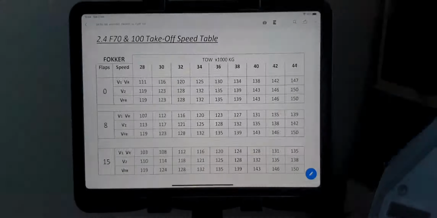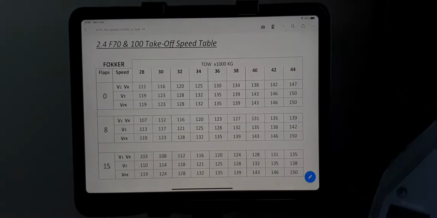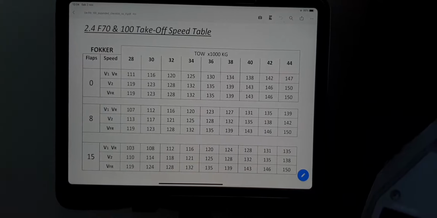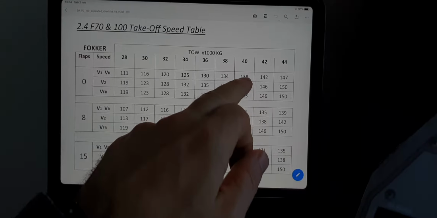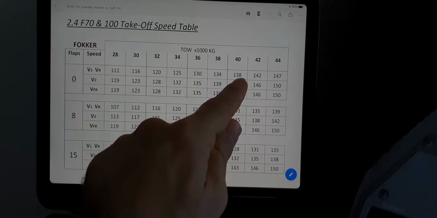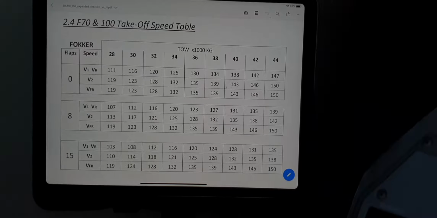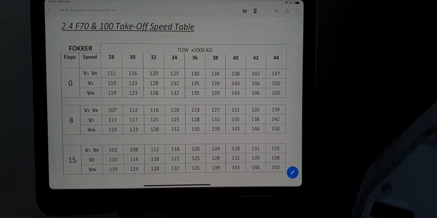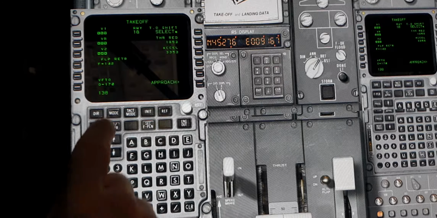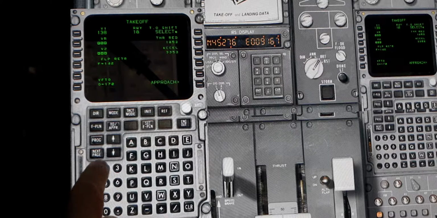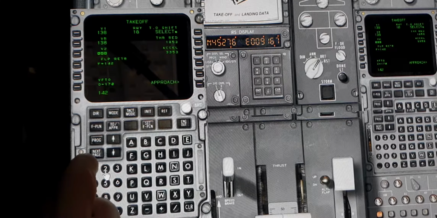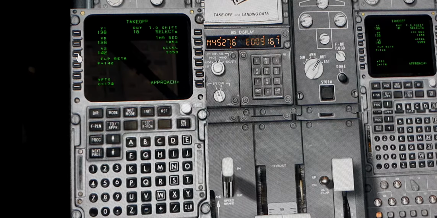As you can see, for 40 tons weight, we have to input 138 and 138 for V1 and VR, 143 knots for V2. So we go back on the FMC and we put the speed 138 for V1, 138 for VR, and 142 knots for V2.